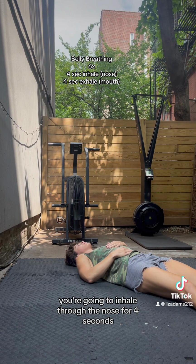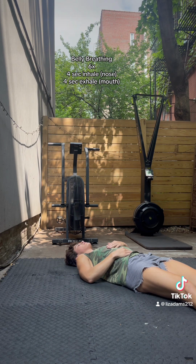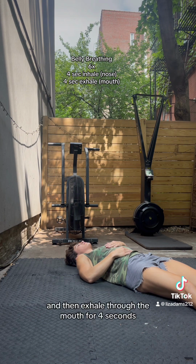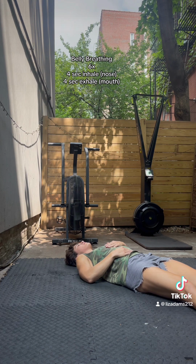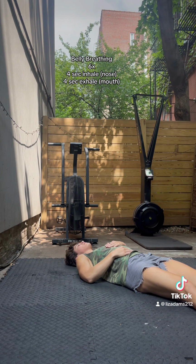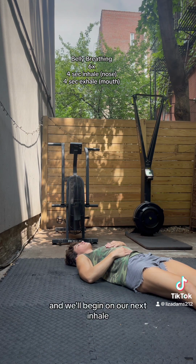You're going to inhale through the nose for 4 seconds, focusing on the belly expanding. The chest should stay relatively still. And then exhale through the mouth for 4 seconds. When you're ready, you can gently close your eyes. And we'll begin on our next inhale.